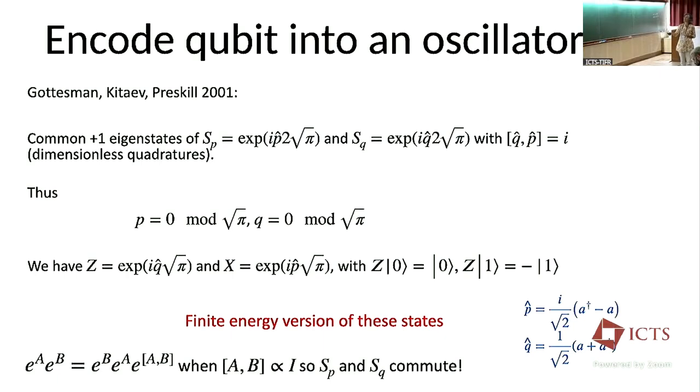You take this guy and that guy, so an operator called SP and an operator called SQ, and those do commute. Okay, why do they commute? Well, this comes about from some commutation. Because the commutator of P and Q is proportional to the identity, you can get them to commute, because this commutator term in principle would put there a phase, but this phase can be 2 pi.